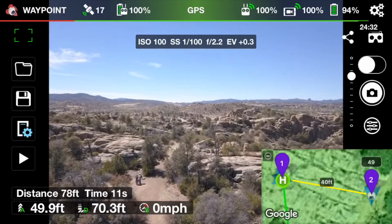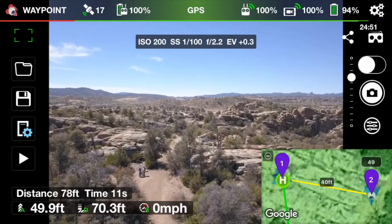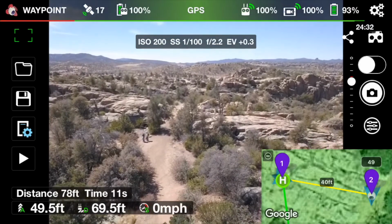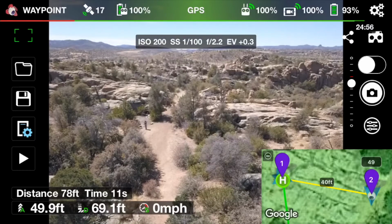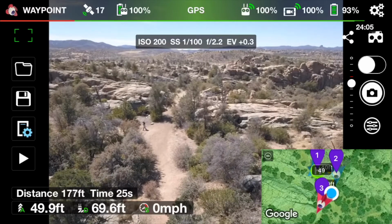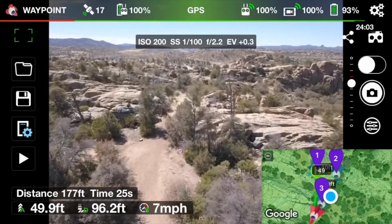capture the trail. So I'm going to go ahead and tilt the gimbal down ever so slightly, just so that people can actually see the trail. So there I go. I just clicked another waypoint, and now I'm going to fly the drone forward again.